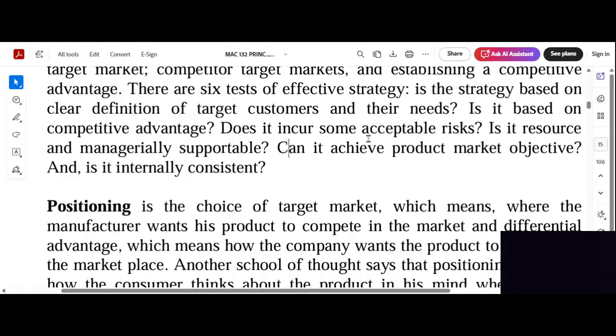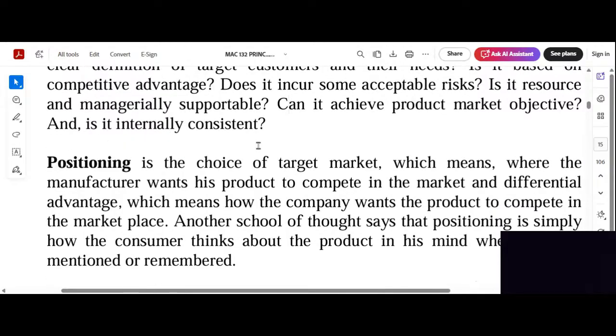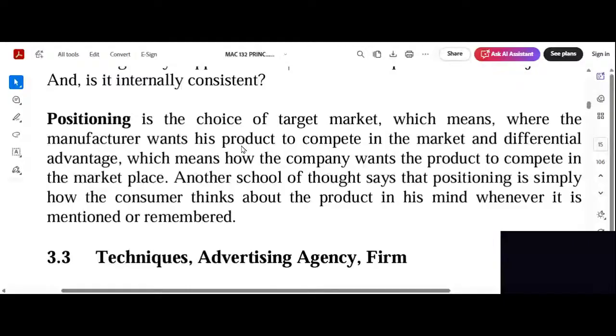Once you know those 6 tests, whenever you want to form a strategy for a company to use to achieve their objectives, you will know that you, as the person forming the strategy, need to ask yourself 6 questions on that strategy. So if the strategy passes the 6 of them, then you have come up with a perfect and workable one.